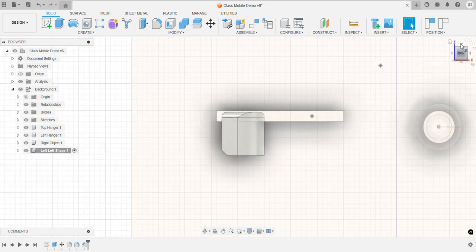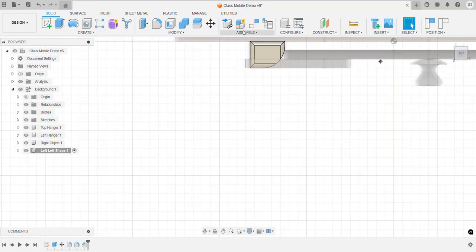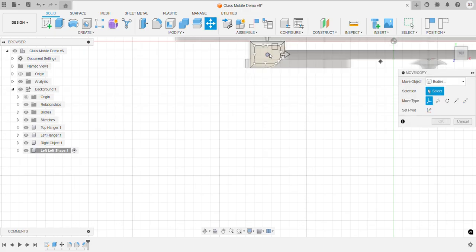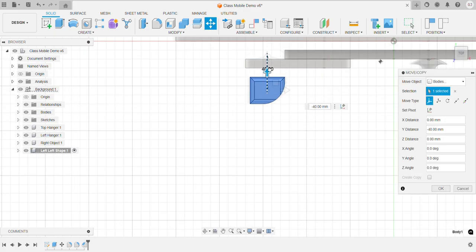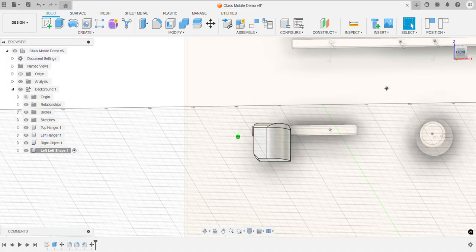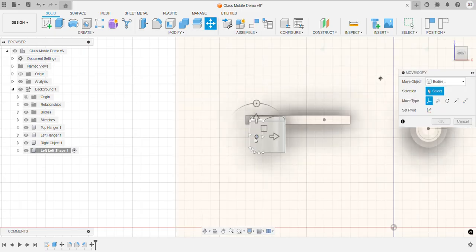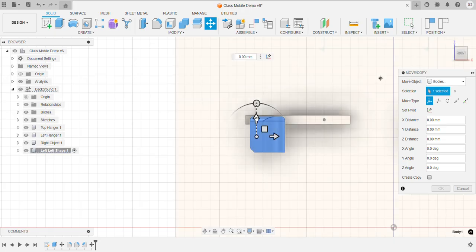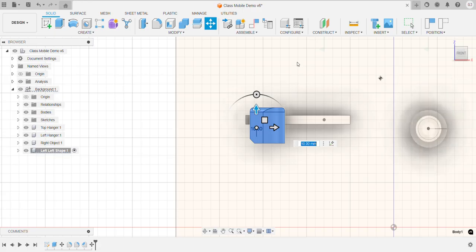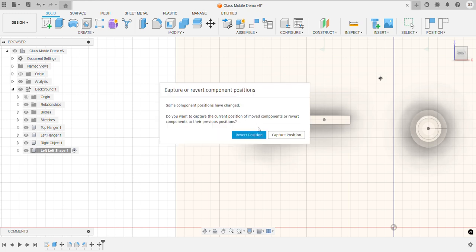Let's go front. Let's do the top view so I can see how this is looking. So I'm going to move this because, again, I kind of want this to just be out here. Okay. So I'm good with that. Let's look at it from this view. So I'm just going to raise it up a little bit more. And I'm going to put a hole right in there. So we'll make a hole. We'll put it in.